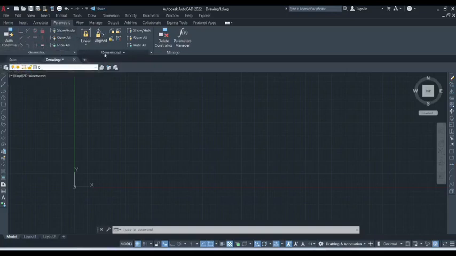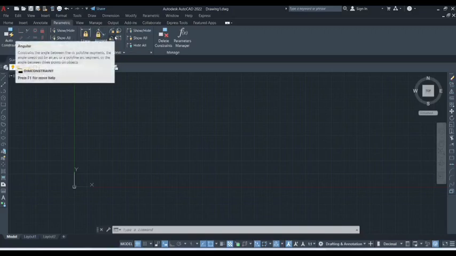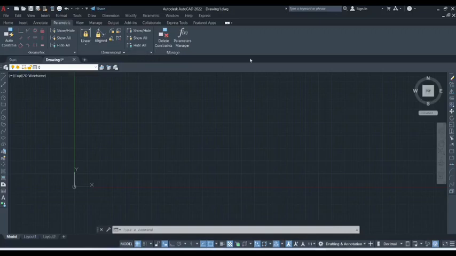Under the geometric, under the dimensional, we have the linear, the align, the radius, the diameter, and we have manage. So you see, the parameters manager.